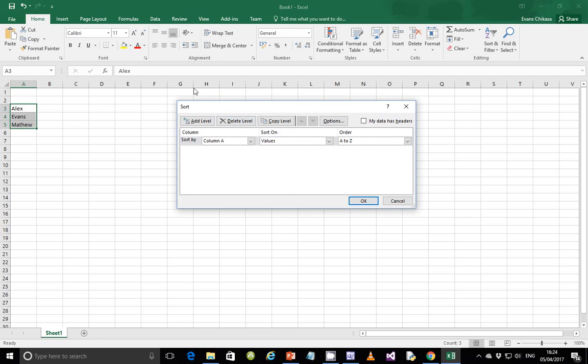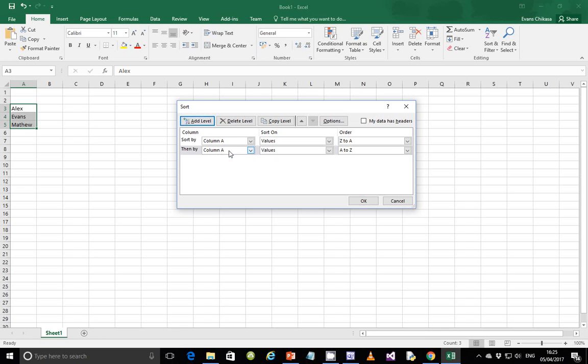Then you have this window that pops up. You guys are going to have several columns that you're going to sort. Sometimes they can ask you to first sort by this column, followed by this column, and then maybe followed by this column. So if it's column A, I'm sorting these values from A to Z, and then if I had another column, I would say add level.